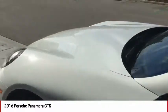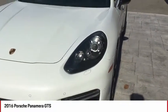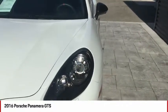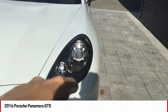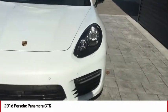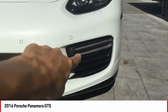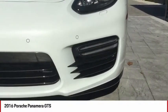So as mentioned, this car is powered by a 4.8 liter V8, and it is an absolutely lovely sounding car. It's just those naturally aspirated German V8s just sound so darn good. We, of course, do have the Porsche dynamic lighting system in the front over here. So we do, even on the 2016, we have that 4-dot LED matrix design. Of course, we really started seeing that in the 918 Spider. Really sharp stuff. And, of course, it sets itself aside from a normal Panamera by having 2 rows of the LED kind of fog light area down below. And, of course, those act as your turn signal as well.